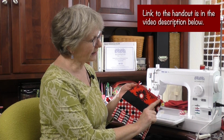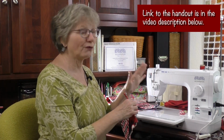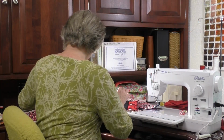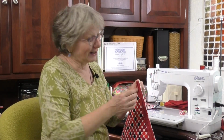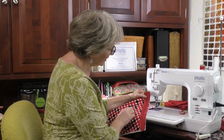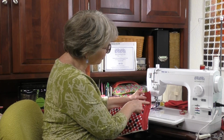And what I did is I sewed the binding on, and I'm going to take it to the back. I changed over to red thread. This is basically what that looks like. The potato bag we're going to make pretty soon does that same technique as well. So you learn it once, you get to use it multiple times. So basically what you do is you open up the prepackaged binding, and you just sew along this one fold.